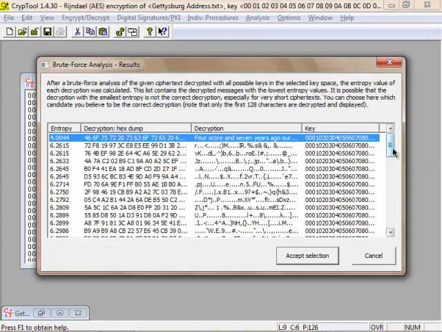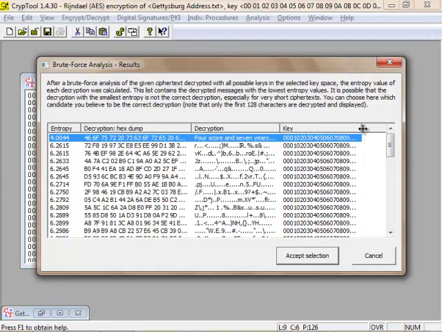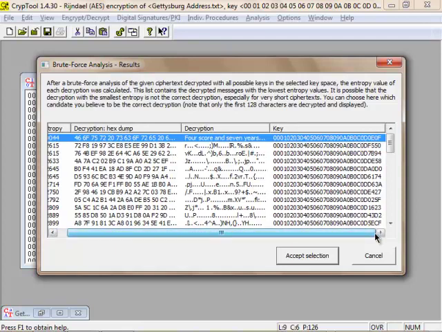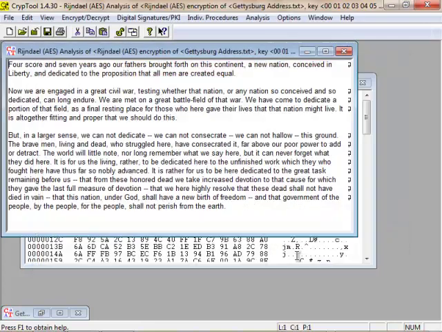Now we can look at it and see, wow, that looks like... See, and let's expand this a little bit so we can see. Make it a little bit smaller here. There we go. If you look at our window, see, it started with 0F. All right, all the different values for the last 4 that we could have had. And you'll see four score and seven years ago. That looks like it. So we'll go ahead and accept that selection, and it's now decrypted the text for us.